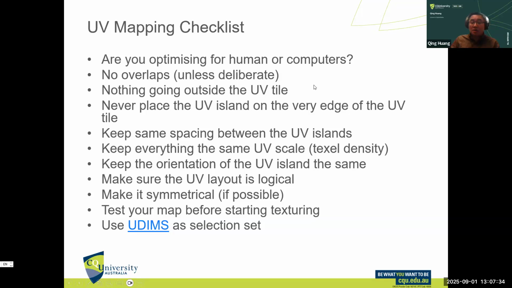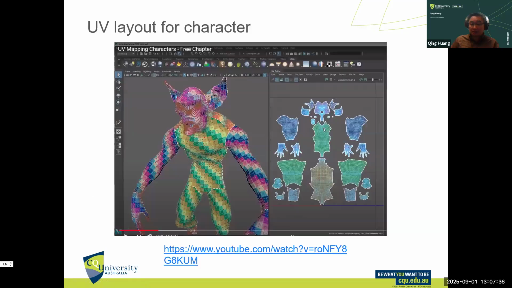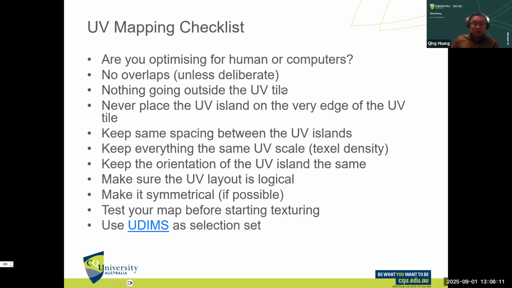And nothing goes outside the UV tile. This is the tile, this is the texture space. Nothing goes outside that. That's the principle. Usually we just use this space for all the textures we use. The maximum resolution allowed for a single texture space is, as I remember, over 32 or 36,000 pixels. You can go as high as that resolution. Later we will discuss that a little deeper, but usually you don't want to go outside that.